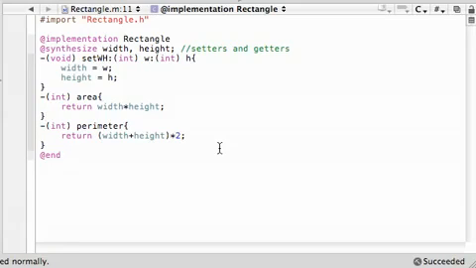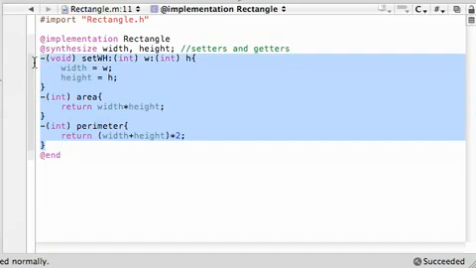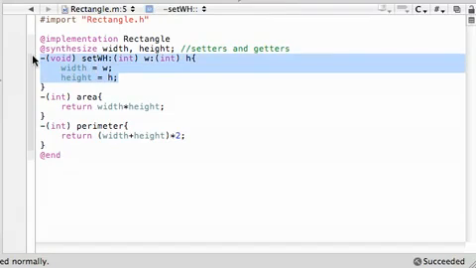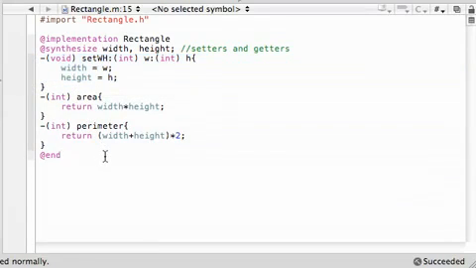So instead of having to write a whole new class and having to write all these methods the same right over again, plus a couple special ones for square, wouldn't it be cool if we could just type a couple words and automatically inherit all of these methods? Yeah, you see where I'm going with this? Yeah, I think so. So what we need to do is we're going to cheat a little bit. Instead of manually typing all the methods for square, we're just going to copy all of them from the rectangle class and then add a couple of our own.